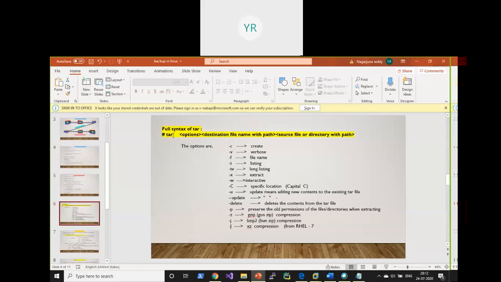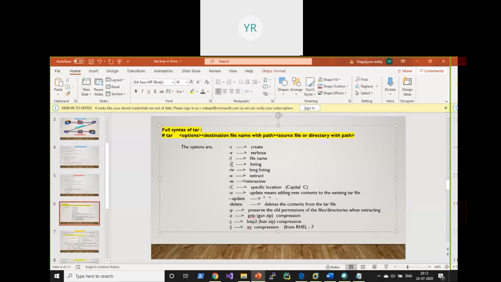Some other options are there. If you use tar, the options are C means create, V for verbose, F for file name. This one is important. T, what is T? If you use tar -t, then it will list the contents.